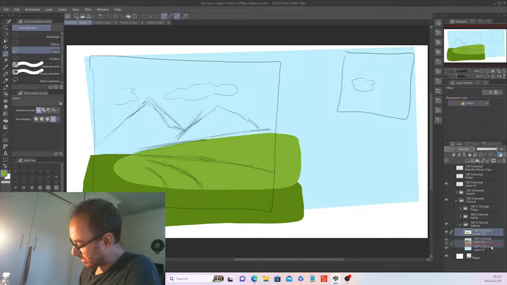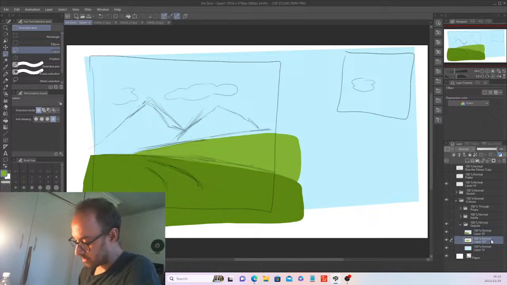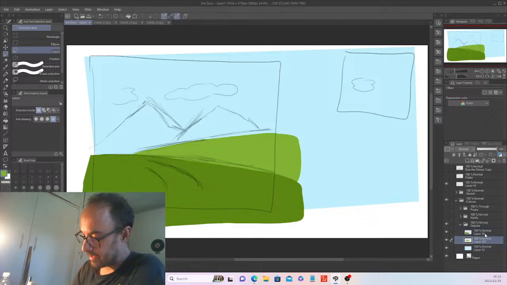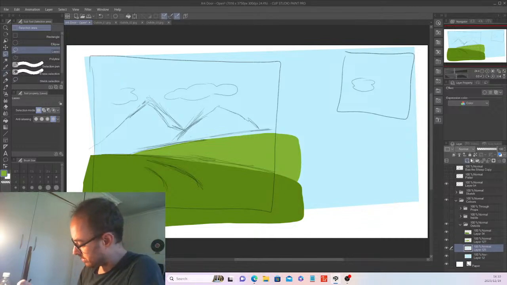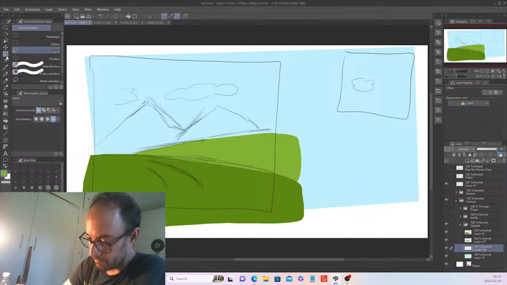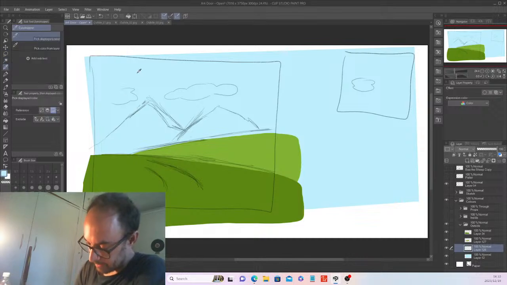We drag that behind like so. And then the mountains, I want it very close to this, but obviously darker with a bit more gray.